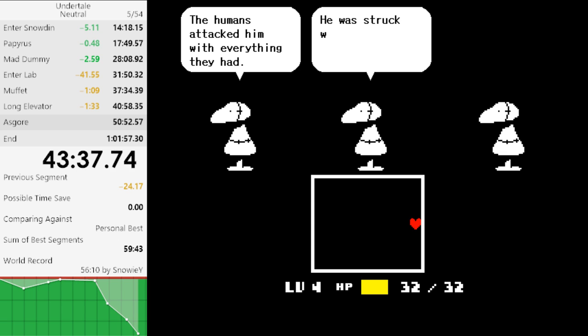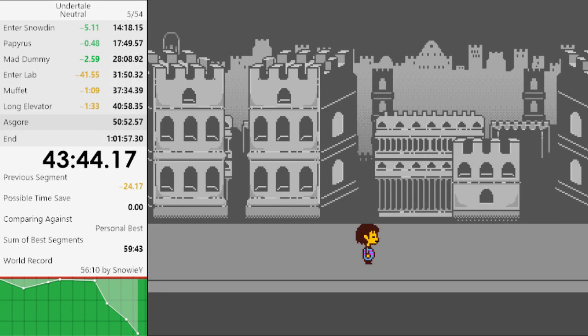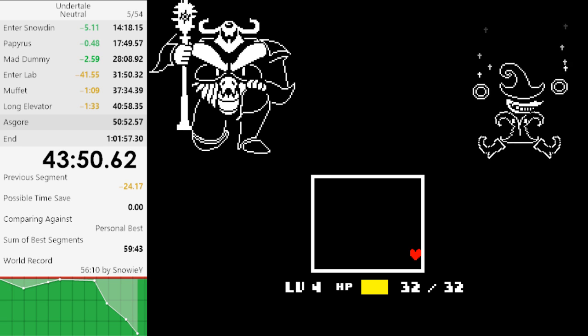I'm trying to mentally confirm. If I get a good ad score, there's a chance this could be a 59.